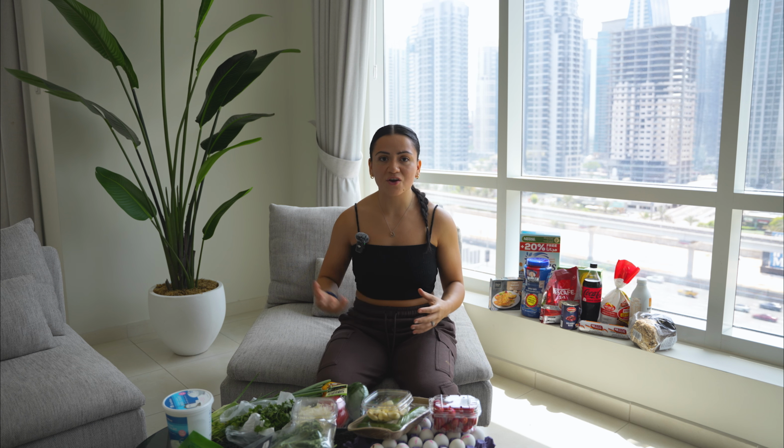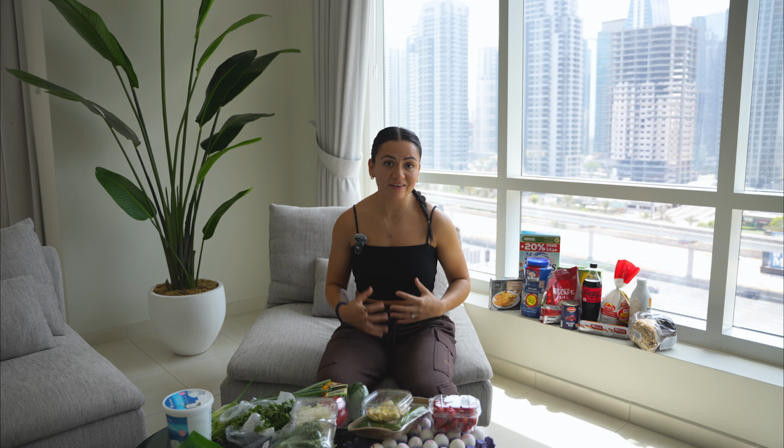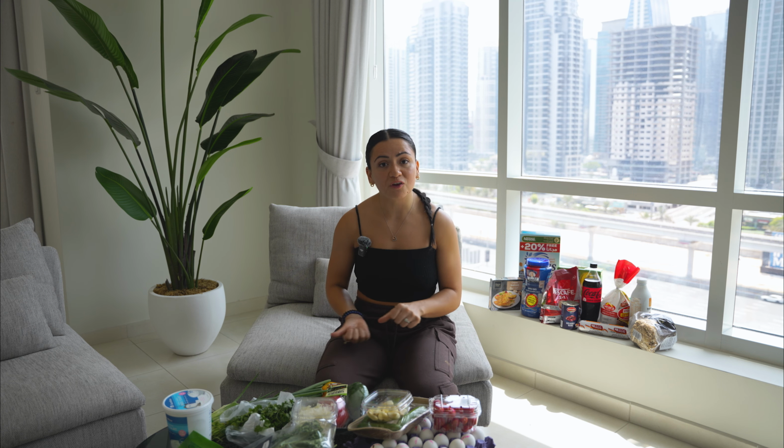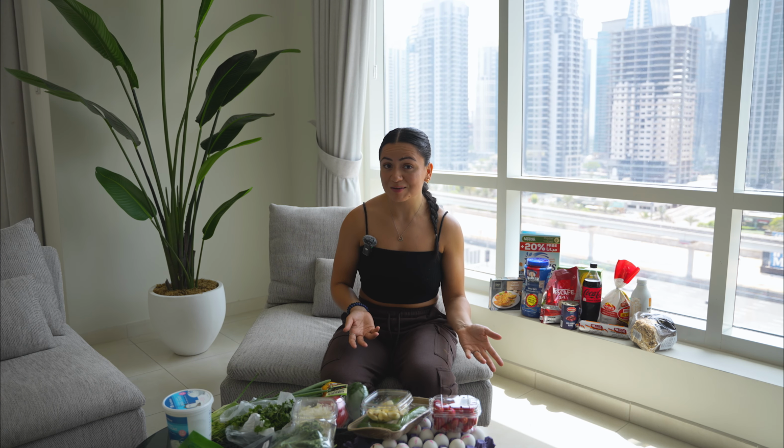So every single day you're eating all this food, you're putting all this food into your stomach. You want to make sure you're eating enough fiber to help regulate things in your system so that you're able to flush out the things that you don't need. And by flushing that out, I mean going to the toilet. It also takes away any excess bloat that you might get from being constipated.